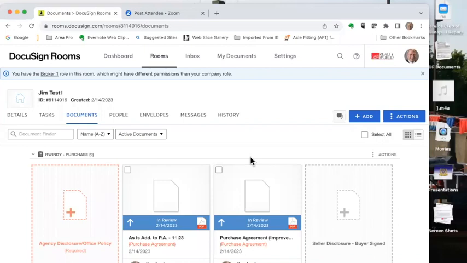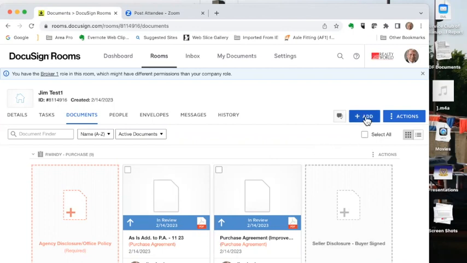And then at the end, you're going to have closing documents. You can have the title company email those documents to you in a digital format, and then you can load those directly to the room. Just title them closing docs.